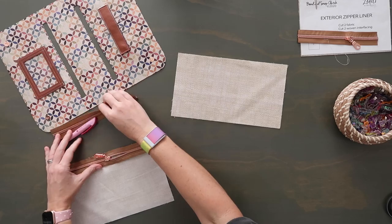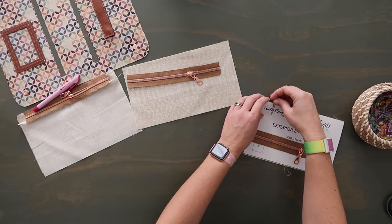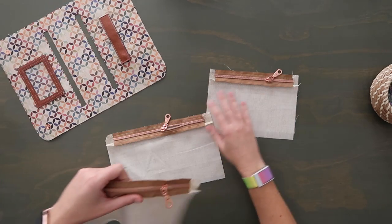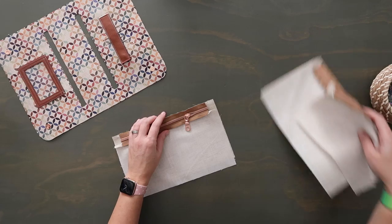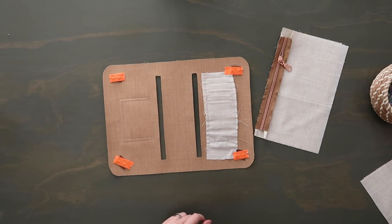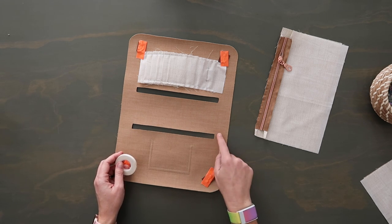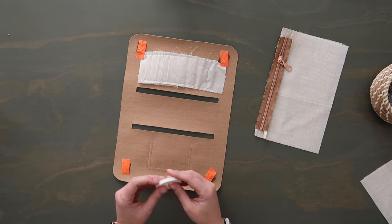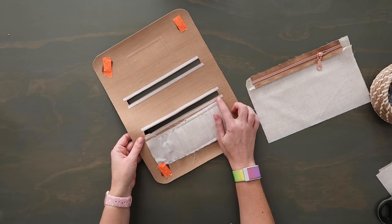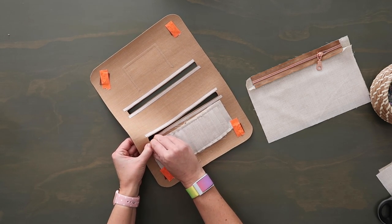So repeat that with your other longer zipper and the interior pocket, and do the same exact thing for the exterior zipper pocket with that smaller zipper as well. Okay, so once you have all three of these prepped, we're just gonna start with one. So I'm gonna flip over my main interior panel. And we're gonna grab some double-sided tape, and we're going to add double-sided tape along the long edges on the back of both of our zipper openings. So let's start with the zipper on the card slot pocket. So on the bottom edge here, the edge closest to the card slot pockets, remove the paper from the tape, but only the bottom edge.